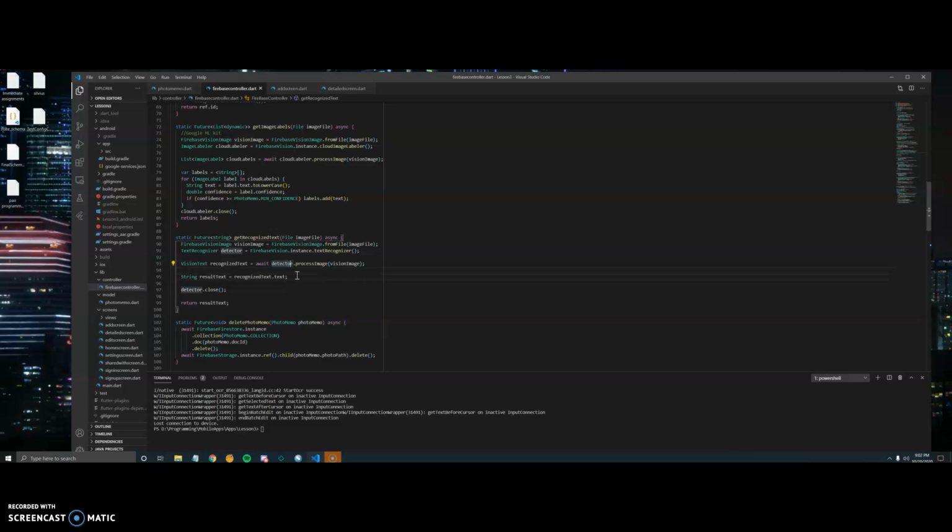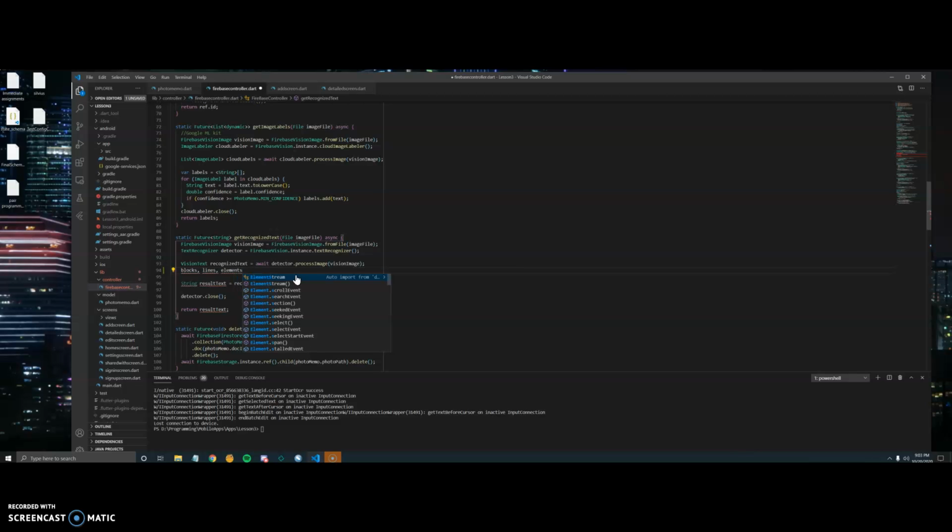The vision text object is broken into blocks, lines, and elements. So blocks are kind of like paragraphs, and lines are lines, and elements are kind of like words. So a word or a number or a symbol or something like that. So you could really, if you wanted to, go in and process the text for certain images as well as translate. But I haven't implemented any of that.